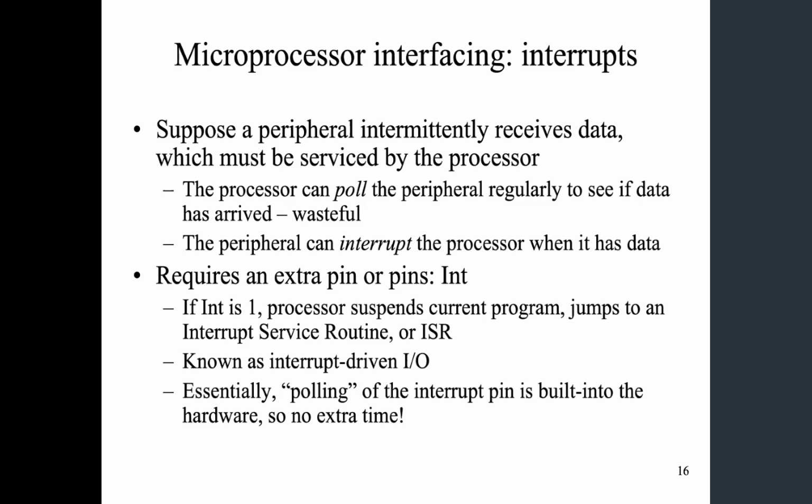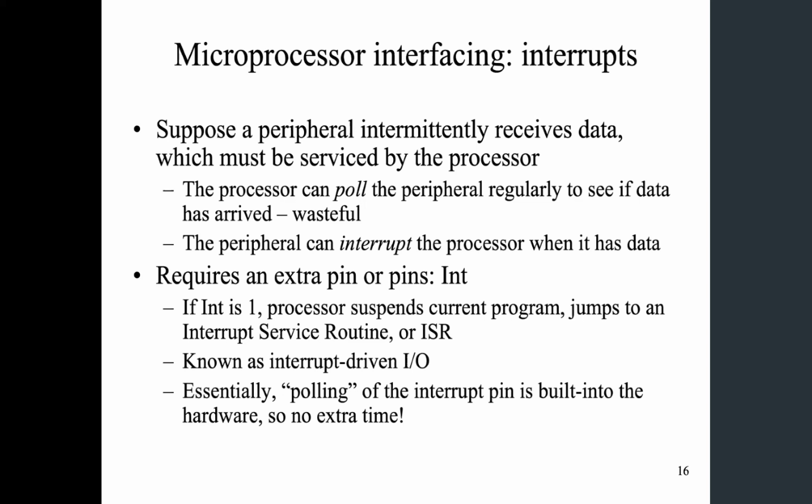Peripherals can interrupt the processor when it has data. Now, for this to happen, physically, there has to be an extra pin or pins. At least you need to have an interrupt pin if you want the microcontroller or microprocessor to respond to these external events. If the interrupt pin is 1 or a logic high, the processor will respond by suspending the current program and jump to an ISR, interrupt service routine. So this is known as interrupt-driven I/O.